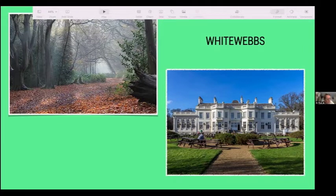Well, of course, they've made all these promises that they'll turn the clubhouse, both the cafe at the bottom of the park there and the clubhouse, which is now looking pretty sorry for itself at the top end, and look after the woods. But unfortunately, Tottenham Hotspur have got an unfortunate history in bending and breaking promises in the past. Up at Ball's Cross, where they promised they wouldn't build buildings, and now they've actually got hotels on the site. So it's not a particularly good deal as far as I'm concerned regarding Whitewebbs.